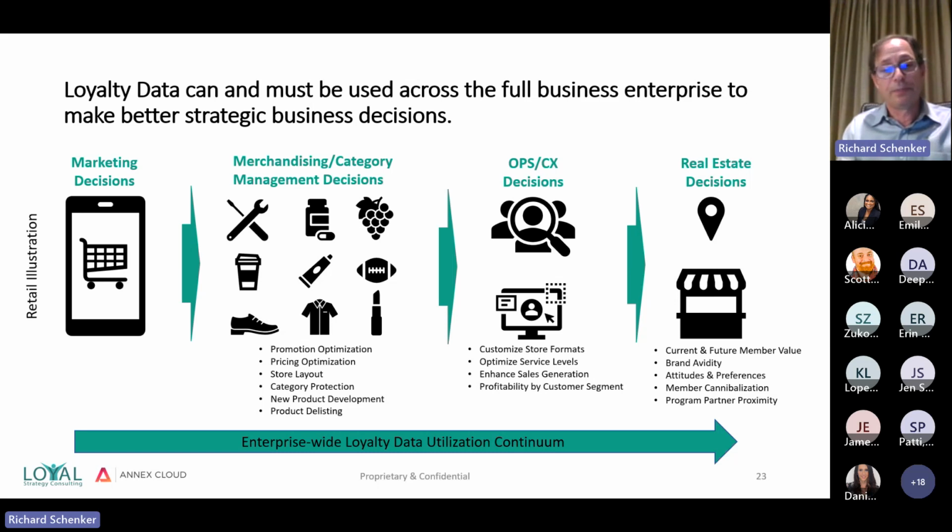New product listings, really understanding your best customers and the new types of products that they're looking for is very important from a category management perspective. You may want to expand your private label assortment based on the types of national brand products that your best customers are buying so that you can drive them into higher margin purchases.